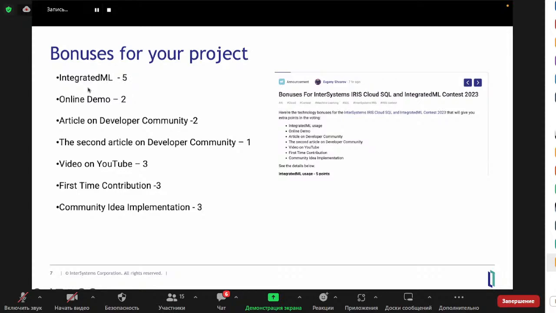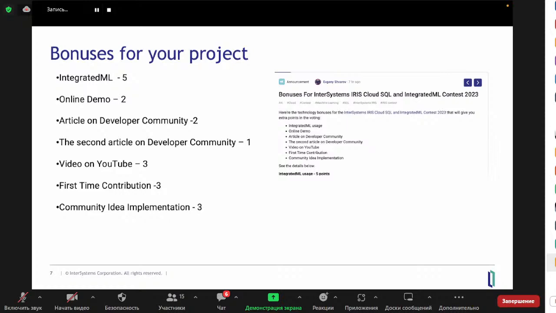So it is AutoML extension of InterSystems SQL. Then online demo. For this contest, we don't provide hosting for online demos. So it's up to you. For example, I built a demo on Heroku with Iris Cloud SQL, and it works quite fine. I will show you now.